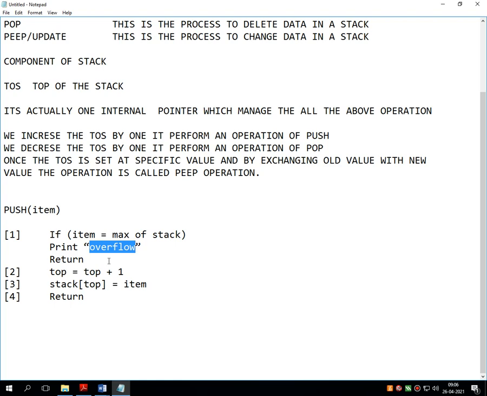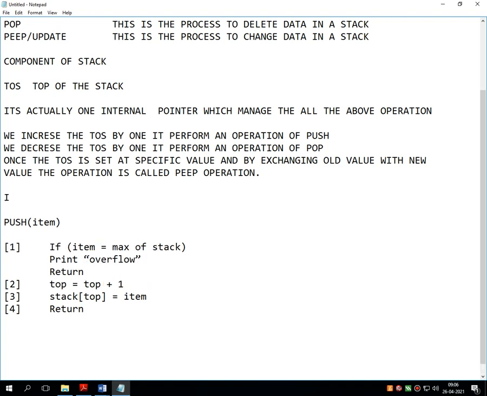As this particular concept is going to be used, the concept of array, and we know about the array that before declaring a one dimensional array we need to give the size of the array. For example, generally we write an array like this: integer a[10]. So what does it mean? a can store a maximum of 10 numbers. So this 10 shows the limitation of the one dimensional array.